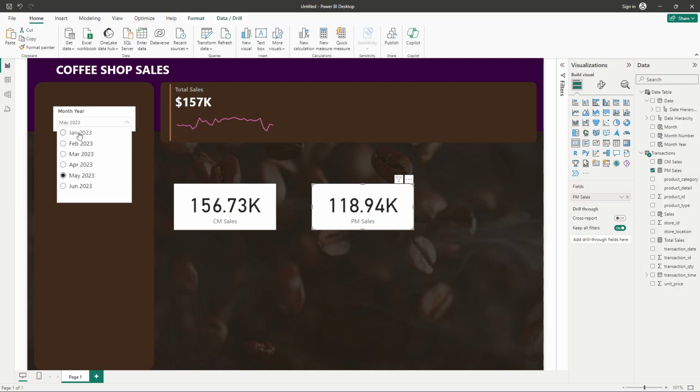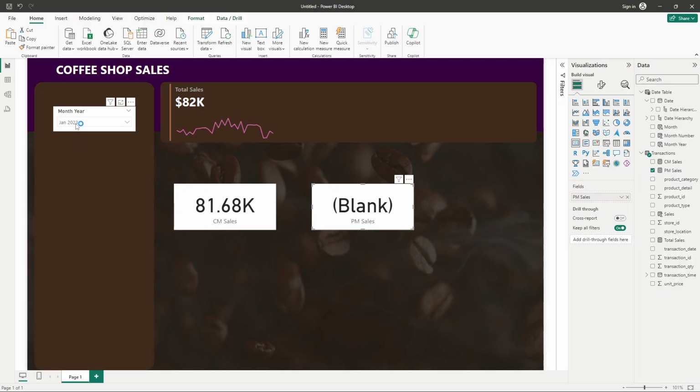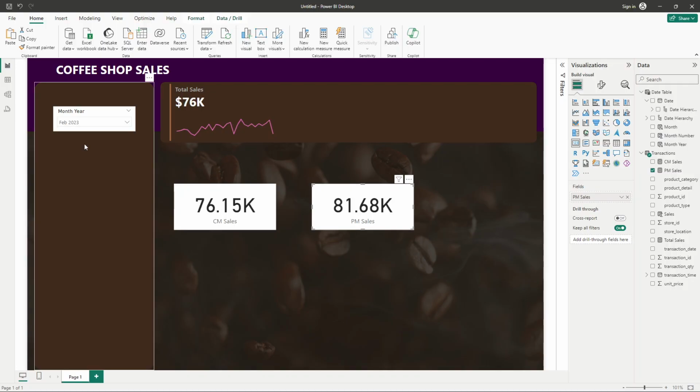Now, when I choose January over here, the current month sales is January, but previous month is blank. Why? Because in our data which we are using, there is no data available for December 2022. That is, when we go one month back, it will be December 2022, when we don't have data for that. So obviously the previous month sales for that particular month will be blank. So when you choose February, this is current month sales, and January will be taken over here. Getting or not? So in this way, we have designed the calculations.